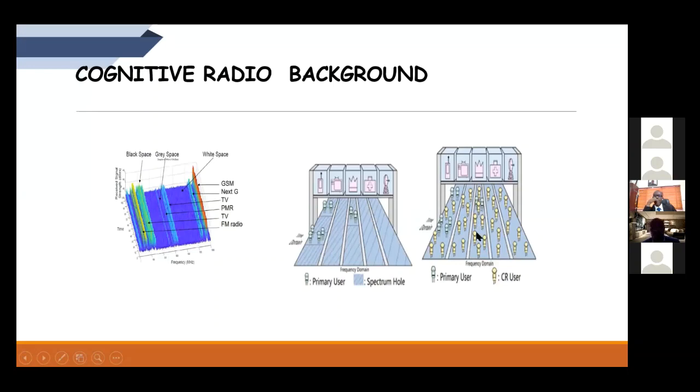But we need to look at certain parameters to understand how the technology actually operates. Before I leave this slide, I just want to also mention that you can actually do a head count of the primary users on these channels. You can also do a head count of the cognitive radio users. But the beauty of it is that when a primary user arrives, you will notice that these secondary users will automatically vacate the spectrum.